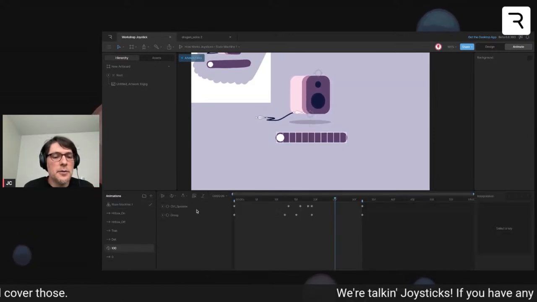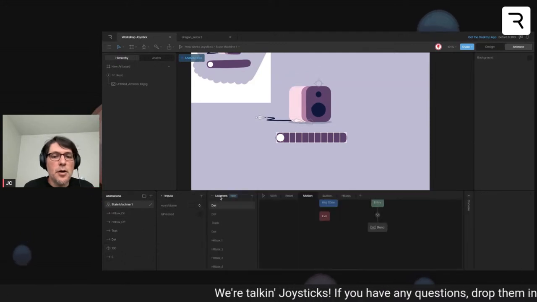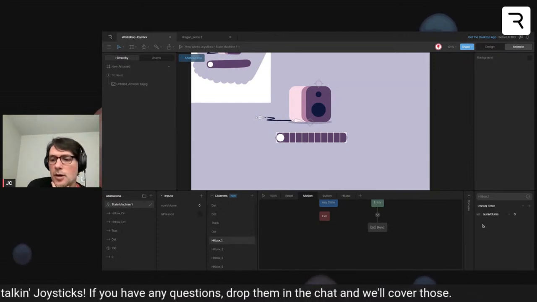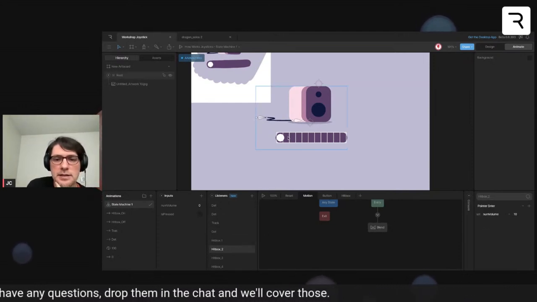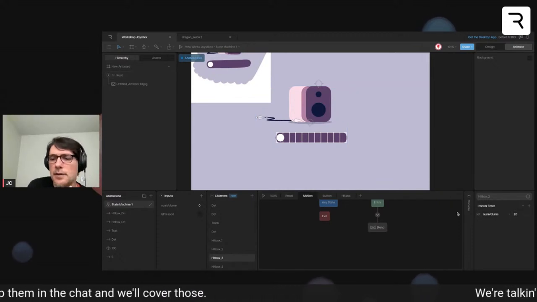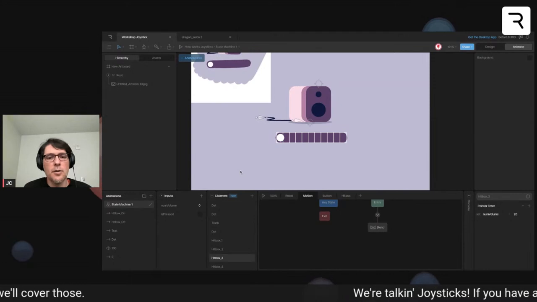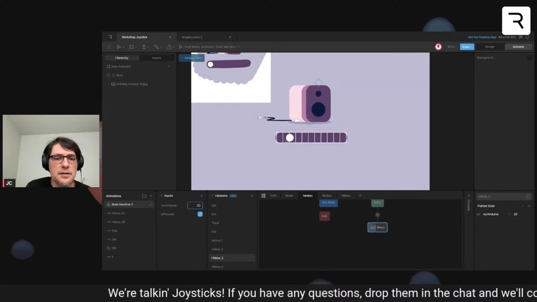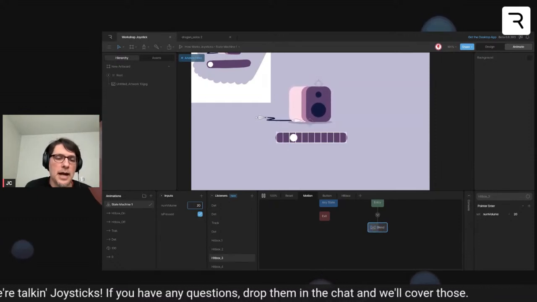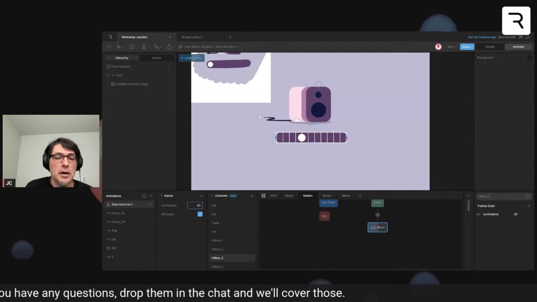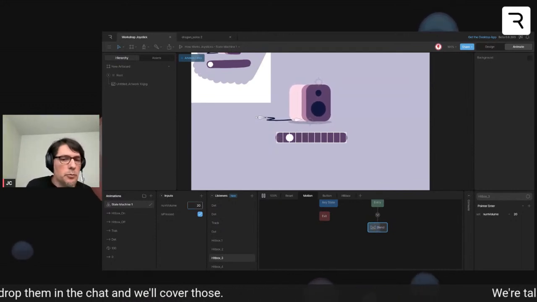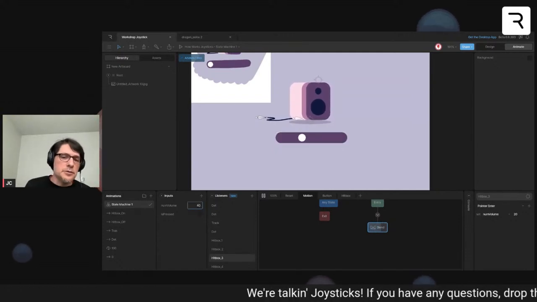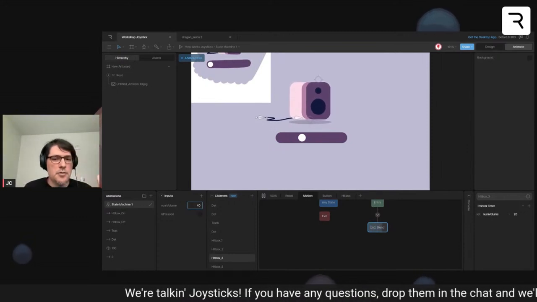And this value is controlled by this hitbox. You can see here that this hitbox has the value zero, the second hitbox has the value 10, and the other hitbox has another value. So when I move this control, you can see how the value changes when I hover over these different hitboxes. This is a good way to create a slider in Rive, but depending on the slider, you may need to create a lot of hitboxes.